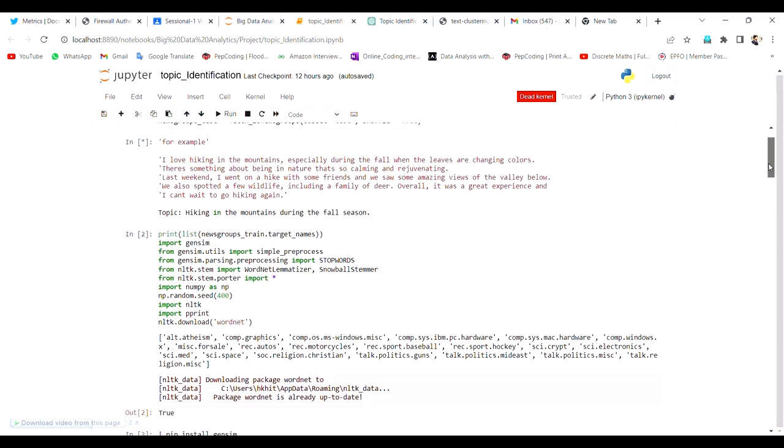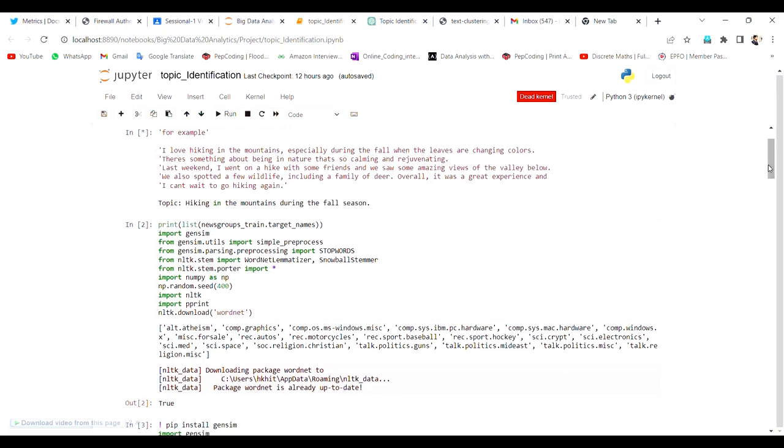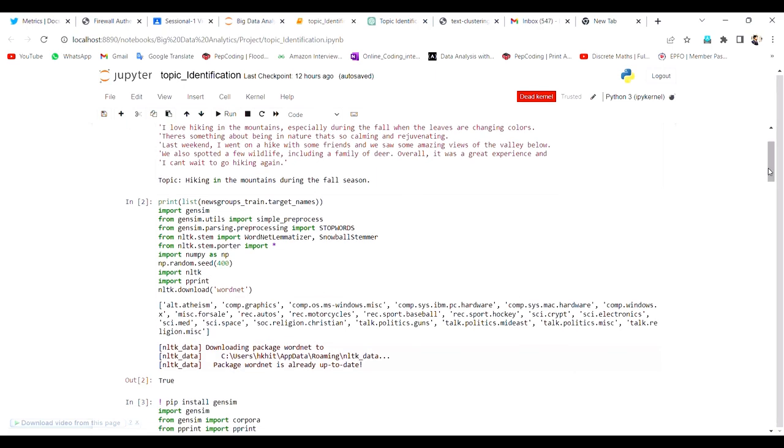After that, we have imported some libraries. For example, we have imported the gensim library for importing the simple_preprocess module. The basic function of simple_preprocess is to tokenize the text and convert it to lower case. After that, we have imported the stop words, which is basically a module of the common English words that are often filtered out during text preprocessing.